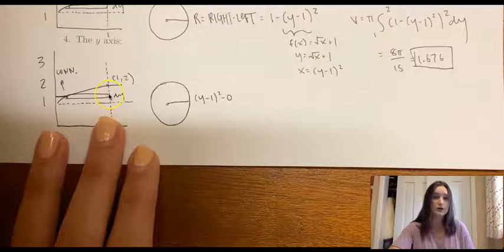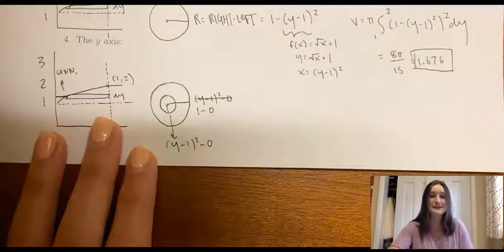Oops, I messed up there. Let me fix that. Okay, here we go. Fix my mistake there. So our radius of the whole thing is going to be 1 right here minus 0 going all the way to the end of the connector on the left. And then the radius of our inner circle is going to be that f of x function to the right of the connector, and then the 0 to the left.